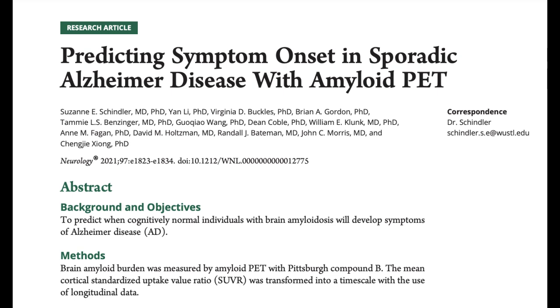That makes sense. But here's where it gets interesting. There were a few cases where someone got diagnosed with Alzheimer's clinically, even before their amyloid levels hit that 1.2 threshold. Hold on, they were showing symptoms even though their amyloid levels weren't that high. Yep. That doesn't add up. What's going on there? That's the million-dollar question. It's possible some of those cases were misdiagnosed, or maybe they had a different type of dementia that looked like Alzheimer's. Oh, I see. But it really highlights that amyloid, as important as it is, it's not the be-all and end-all of Alzheimer's.